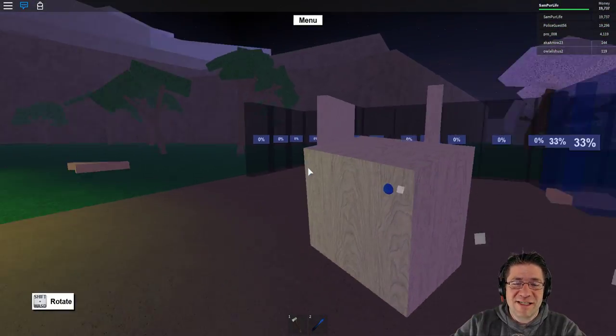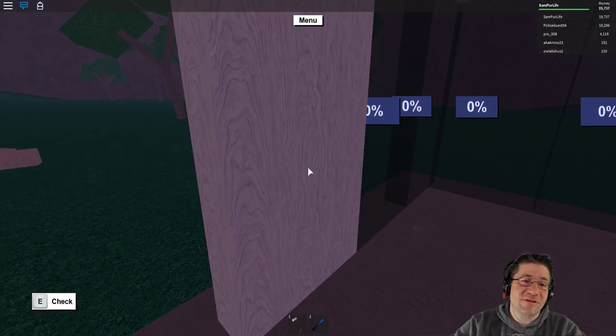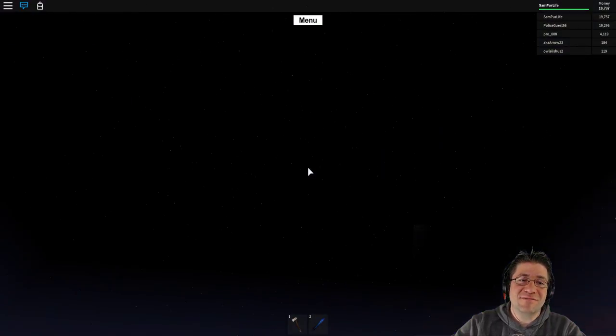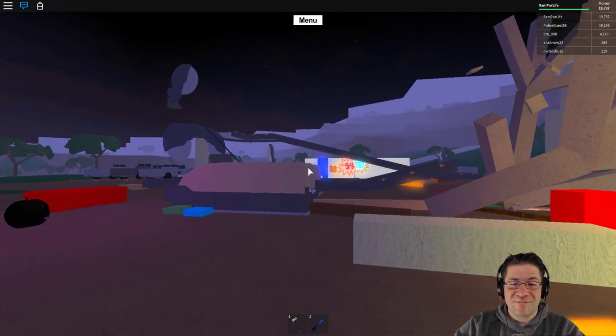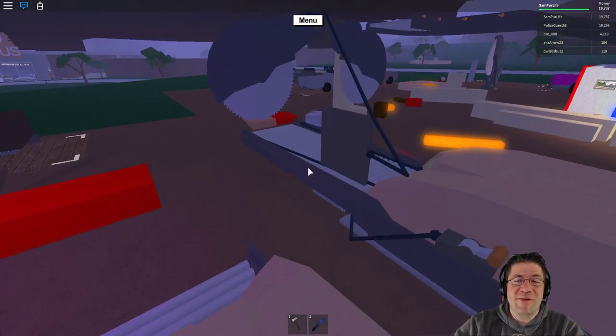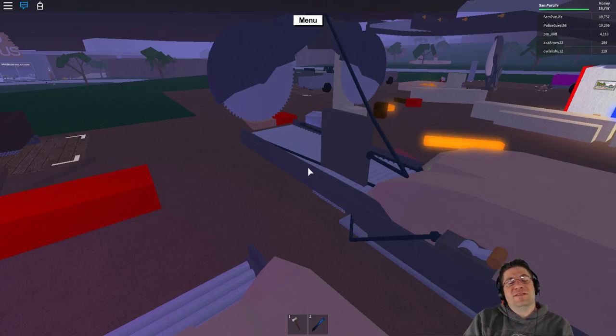What a horrible night. I mean, what a wonderful night. It's been a great night. We're out here underneath the stars, looking at the moon. We're building, we're creating, having fun, imagining. I love you guys so much.